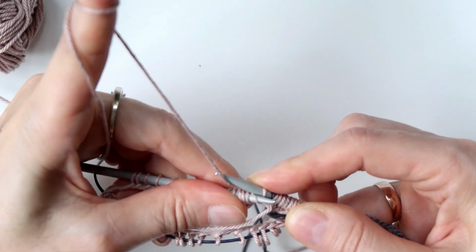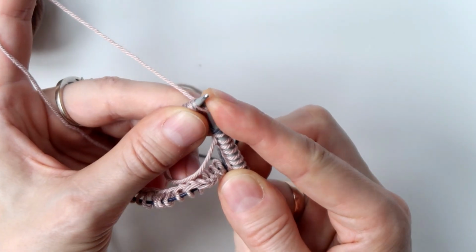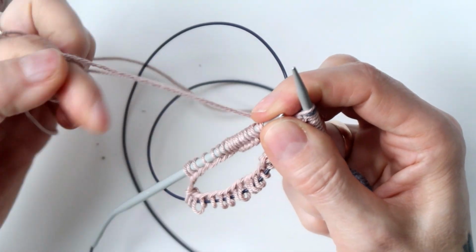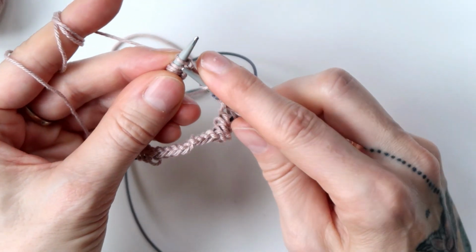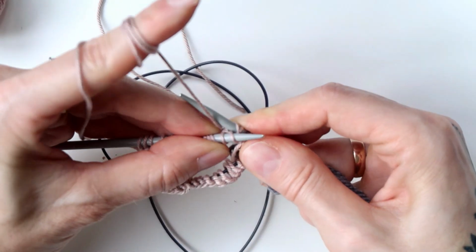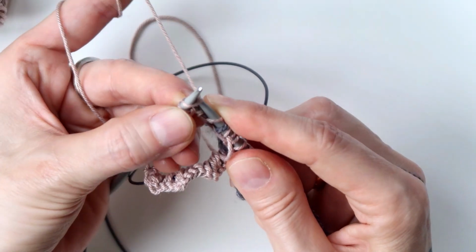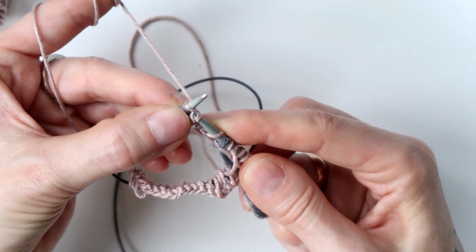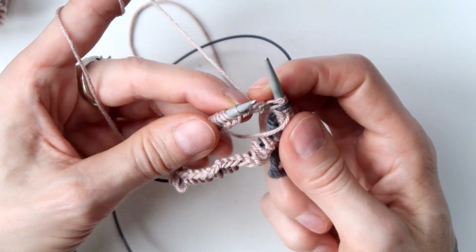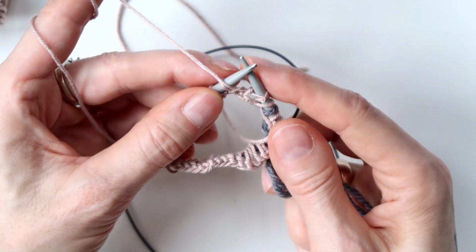And then you wrap it around the yarn, like so, and pull it through. I repeat, go from the back through the stitch, wrap the yarn like so around the needle and pull it through, and that's knit.